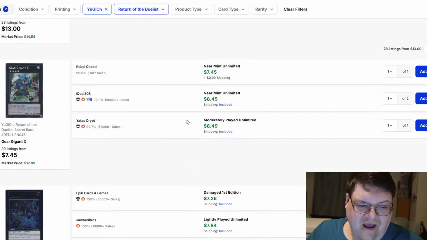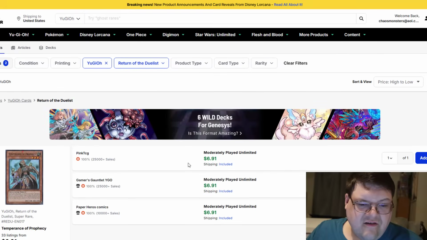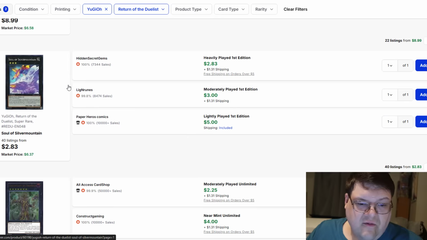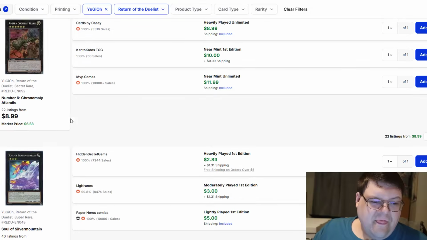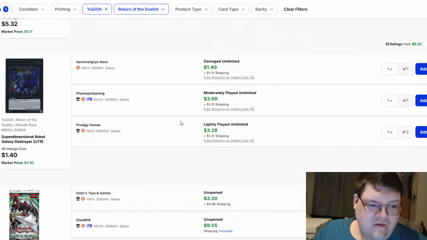Girgian X's down to 9s, actually. A little bit more surprised to see how much our friend has dropped. Temperance of Prophecies have also dropped down in price, which is good to see. Soul of the Silver Mountains are still $5. I don't think Soul of the Silver Mountain ever got a reprint. That's crazy to think about. Soul Drains are also still coming in at 2s.